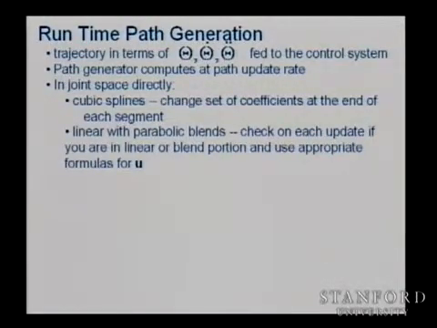If we're using linear with a parabolic blend, then we have to check at each update whether we are in the linear portion or in the blend portion, because we have different formulas for each, and depending on where we are, we feed those kinds of values, right? And we're saying updates here. Basically, at a certain frequency that you're updating the control system, you compute the points and you feed them, right? You following so far? Okay. So with the cubic splines, we have those particular update points. With linear with parabolic, we have to figure out which part of the formulas we are in. It's not a big deal. We have the formulas. It's a simple computation.